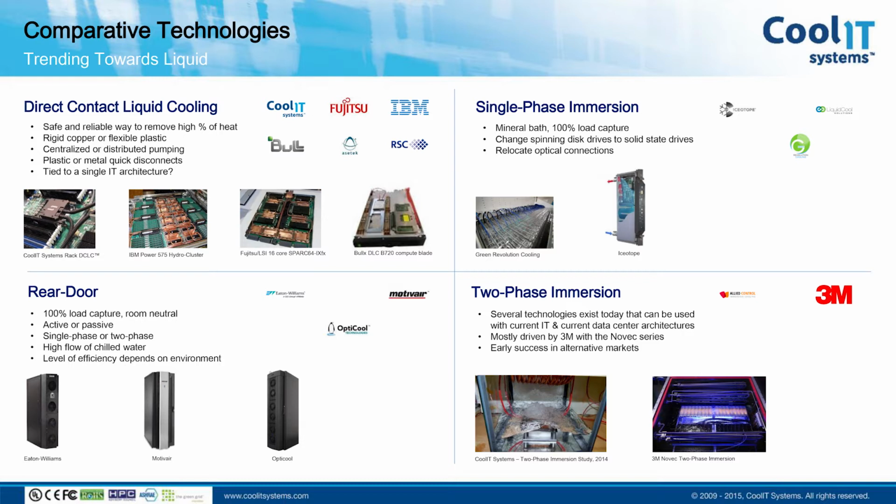Well, that's the thing, they're standardized at the motherboard level. If a two-way is using a particular Intel E5 socket, then the holes where you're attaching the cold plate are going to be in the same place on every server. That's exactly it. You fit it on just like a heat sink. We take up less space than a heatsink. We're passively cooled, where we use a centralized pumping system.